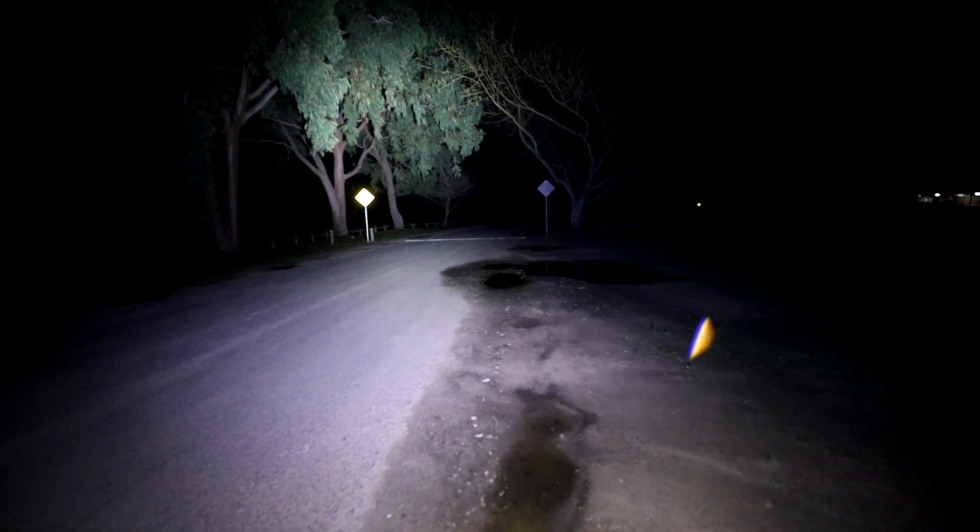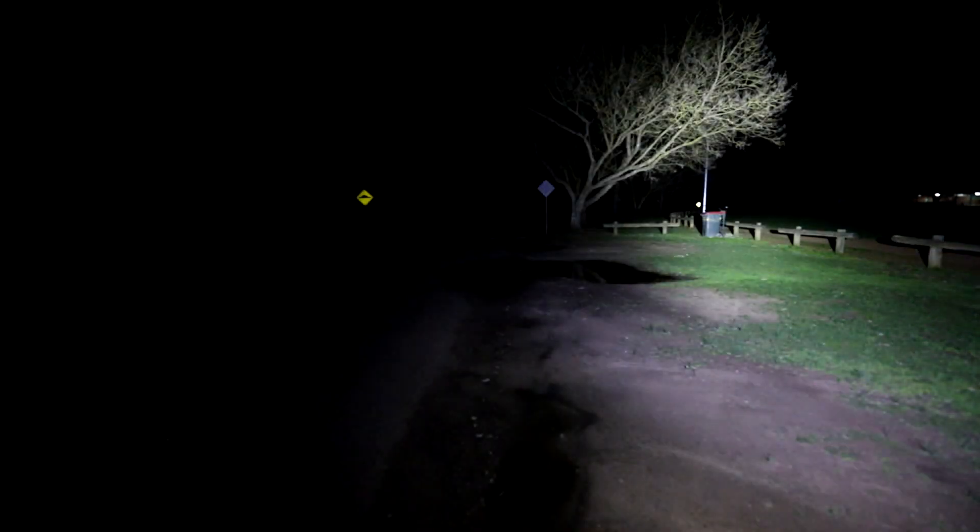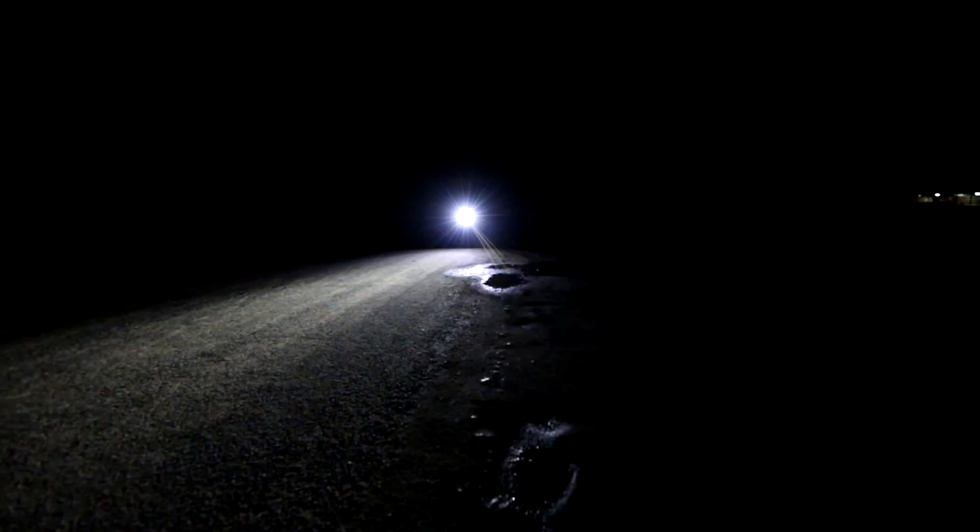Now I'll come back and boost it up to turbo mode. Look at that — that is so bright! If there were cars there, there'd probably be two or three just here, plus another dozen or so down along there. That's lighting up out onto the soccer oval, and even when I shine it out onto the oval, it's lighting up the side of the building over there and the lights over there. That's turbo mode. This only goes for two minutes at this brightness, then throttles down to 600 lumens for a couple of hours. Very, very bright indeed.